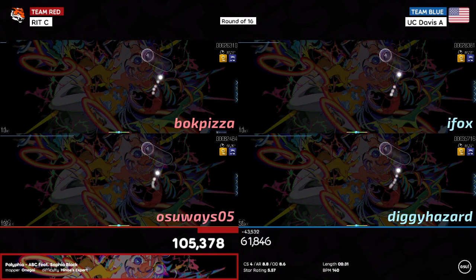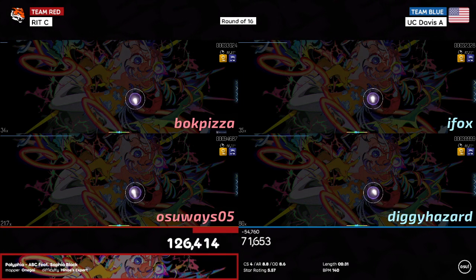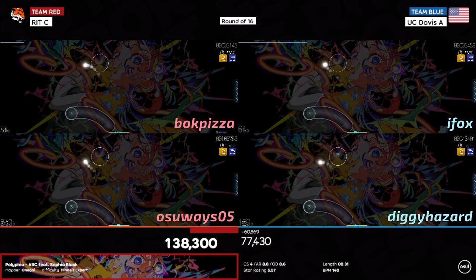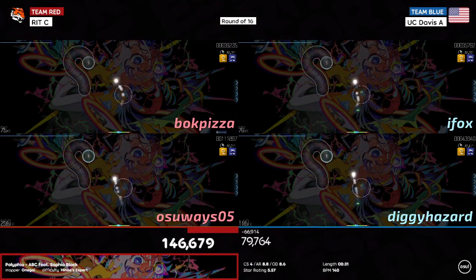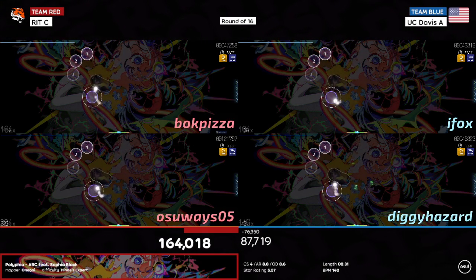early lead for RIT. Osu Waze just kind of doing his thing. He's in his own lane right now. Yeah, as we get into the first key eye, you can kind of clearly see Osu Waze being very comfortable on this map. So he's going to go ahead and take that early lead and start to run with it for RIT.